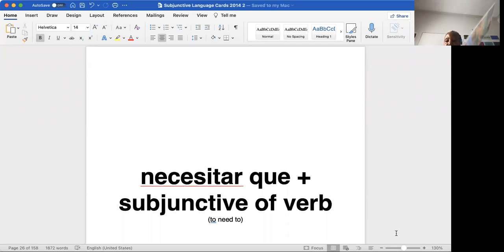And let me just show you. Remember I told you that I made a placemat using cards of the subjunctive. Now, you can't see this very well, I'm pretty sure. And these are placemats. Now, I didn't do it in black or white, I did it in color. And all of these are expressions that in the subordinate clause, you will need the subjunctive. All these expressions. Let me give you an example.